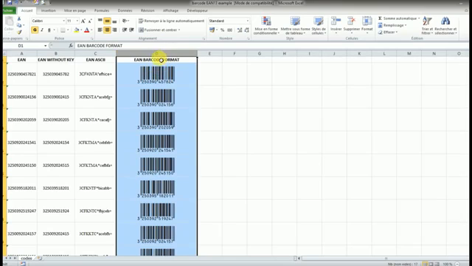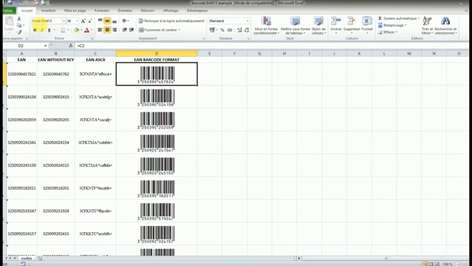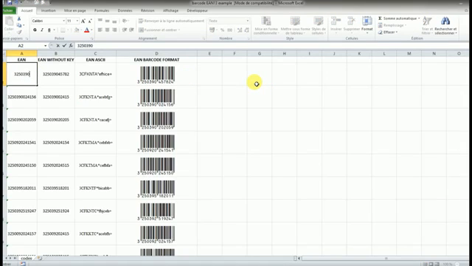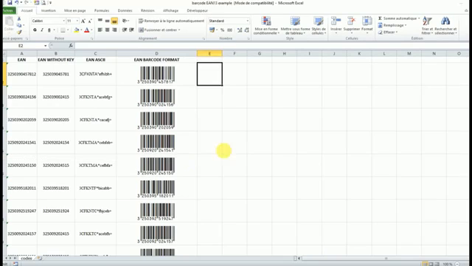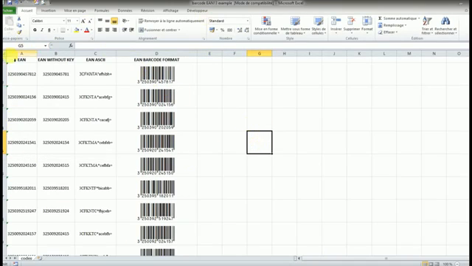We use the TrueType EAN13. If you change the first column, the barcode changes too. For a perfect operation, I advise you to keep the Excel format in Excel 97-2003. And you can use this file how you want.